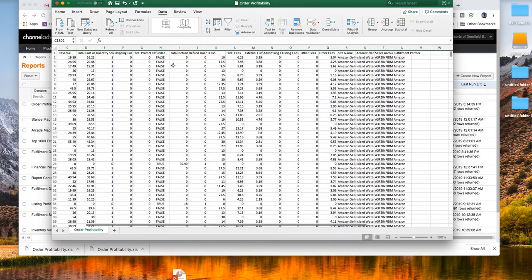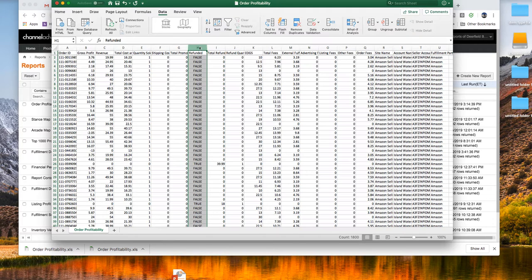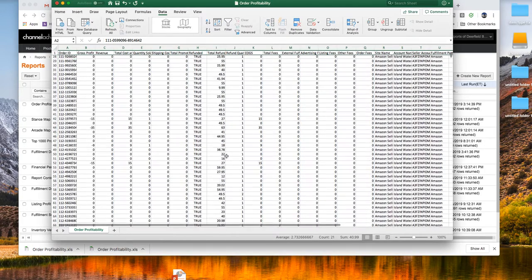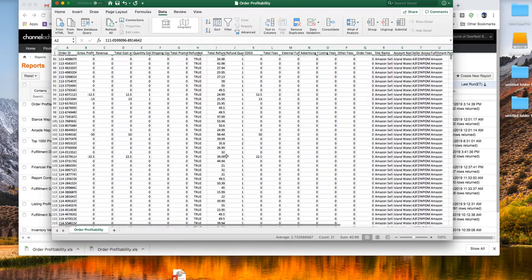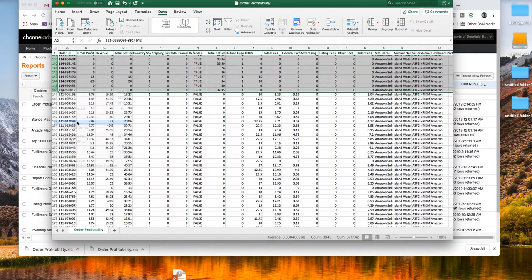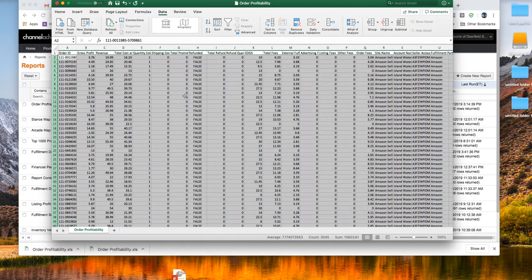All right. Now, one thing that I have noticed as well with these reports is if the order had a refund attached to it, unfortunately, there's a glitch in the way that the fees are generated for it. So it kind of throws a false positive, if you will, and there's no way around this. So for now, for simplicity's sake, anything that's been refunded, I'm going to delete these rows so it doesn't get confusing when trying to evaluate the products. Okay, so those are gone.